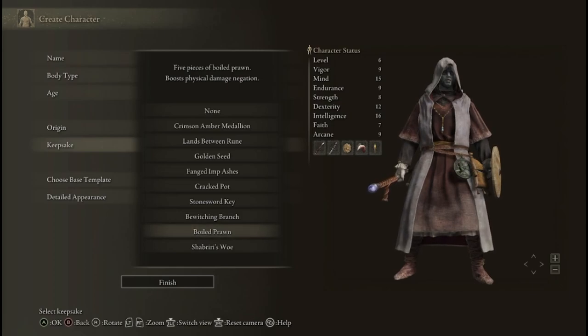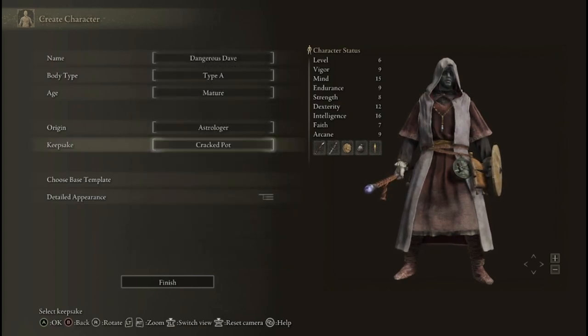Boiled Prawn boosts physical damage negation. I don't think you start with three, but you can buy these from a merchant in the Liurnia of the Lakes area, and it's not worth it. Shabriri's Woe attracts enemies' aggression. Why you'd want that is beyond me. Anyway, that's it for the introduction.